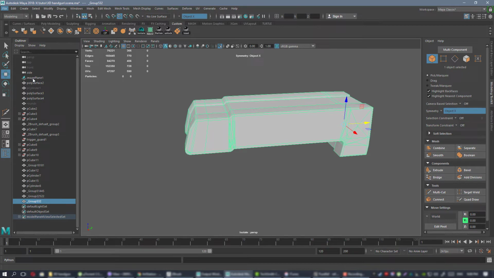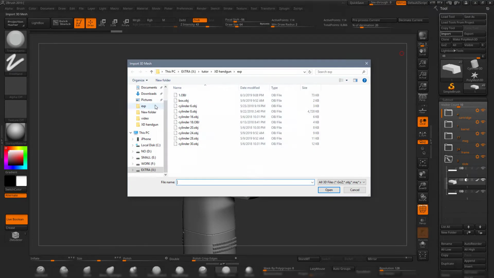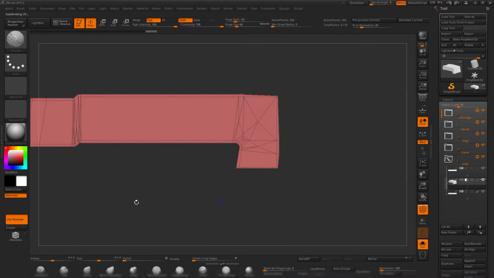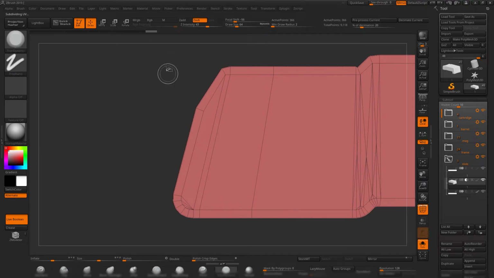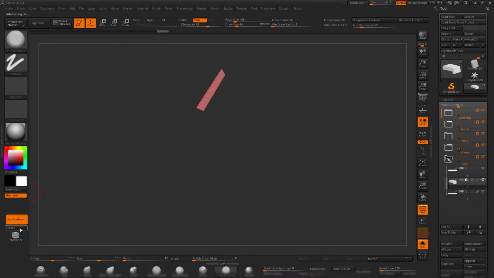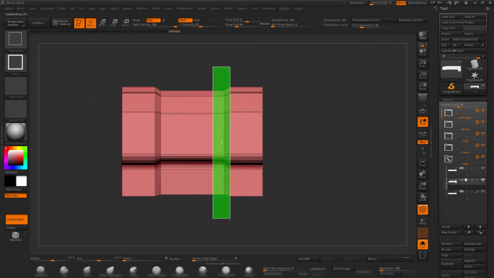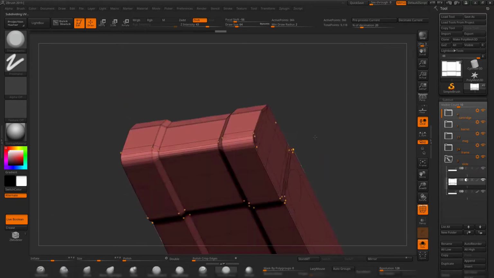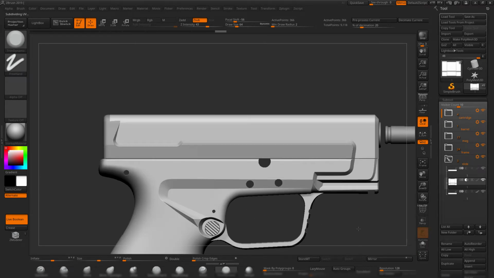Let's export this thing back into ZBrush. Let's replace this part like this. Crease again. Crease this guy. And right, should be creased here as well. And let's see how it works.